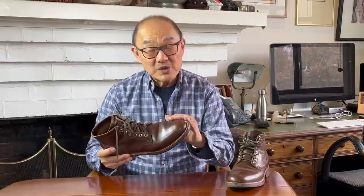You can get Viberg service boots with a cap toe and with brogue cap toes. This one is in one of their classic makeups called Essential on the 2030 last, in brown Chromexcel. In this Essentials collection, you can also get black, colorato, and natural Chromexcel, as well as three shell cordovan colors. They also offer essentially the same boots in increasingly varied and exotic uppers from quality tanneries like Charles Osteed from the UK, Mariam from Italy, and Tochigi from Japan.